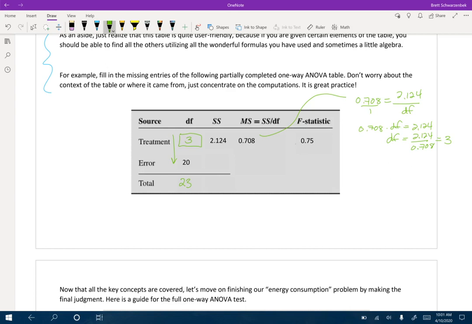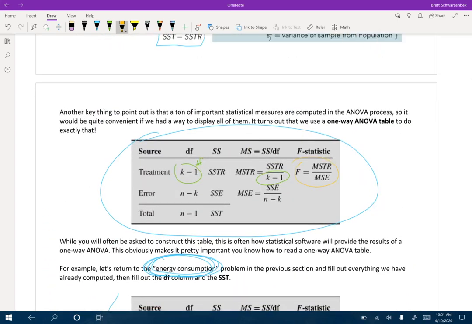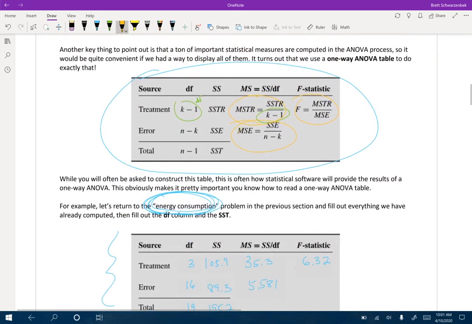So let's return to the F statistic. We're actually provided that in our problem here. Remember that your F statistic, so F right here, is actually equivalent to this divided by this. So that provides another avenue for what we can do here. We can go over to the F statistic and say, well, 0.75 is actually equal to this 0.708 divided by this value here. That value is called MSE. Just as a reminder, it's called MSE, so we'll leave it there.